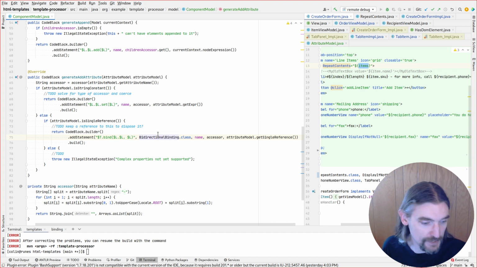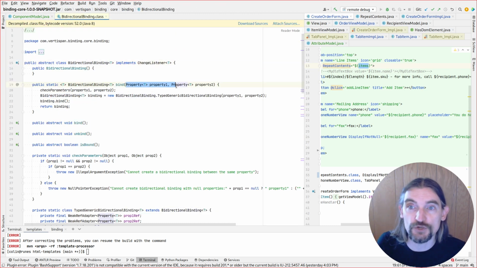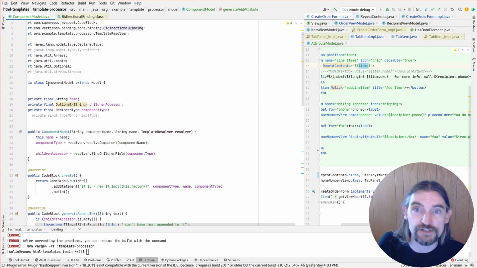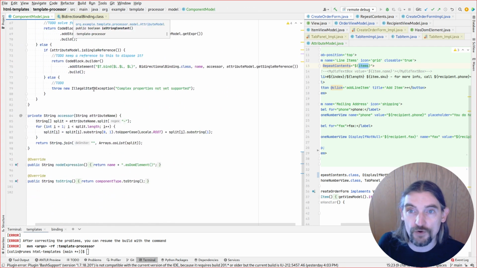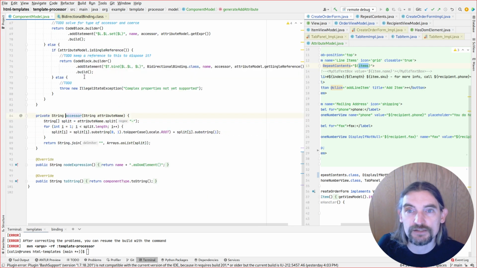We have bidirectional binding, so this is something that Justin had already pre-built for us by the time we got here to say, hey, I've got two different properties, I need to hook them up together. Now because we are ourselves a component, it says so right there, we know that we have view model properties we can access. We just need to figure out how to access them. And we'll get that here. Is it here? Yes. Here's where we access the reference for the thing that we're going to bind. And here's the thing we're building and how we're going to access it. So attribute model, get attribute name, accessor.